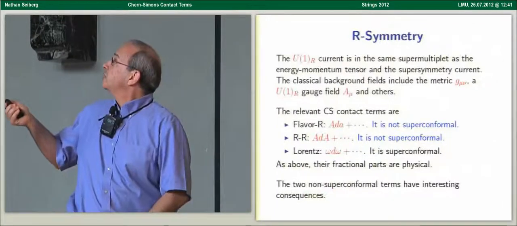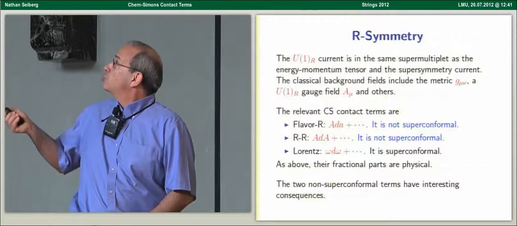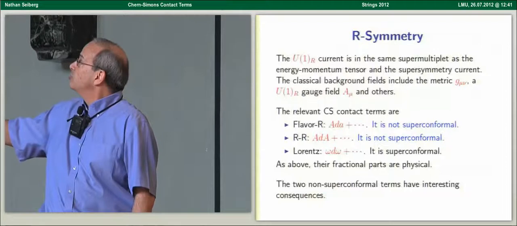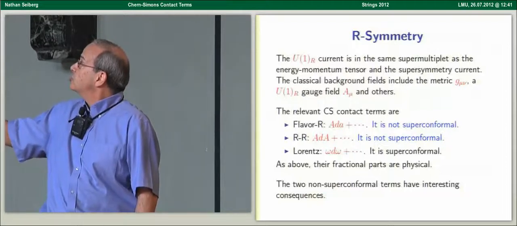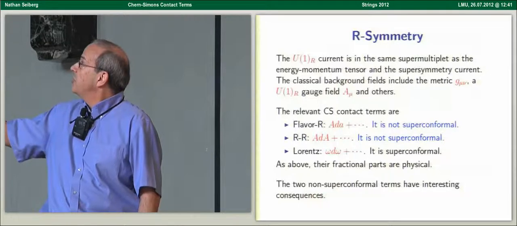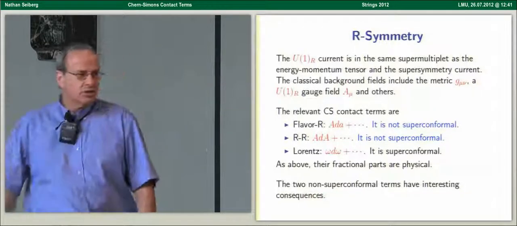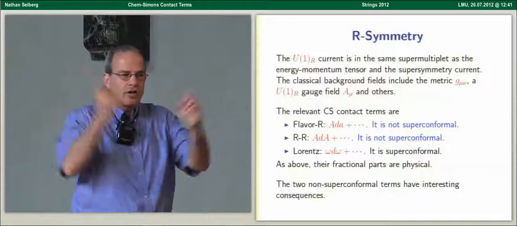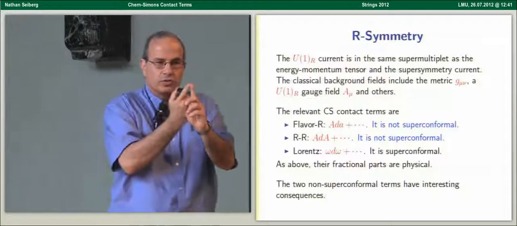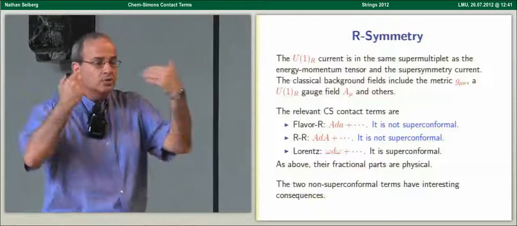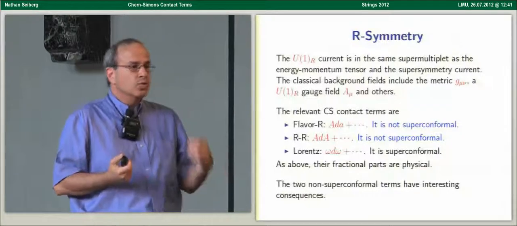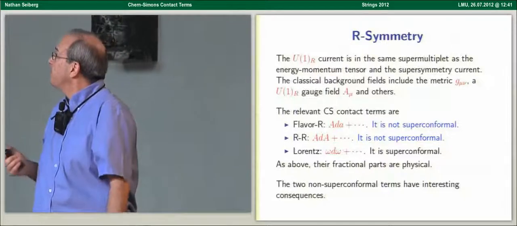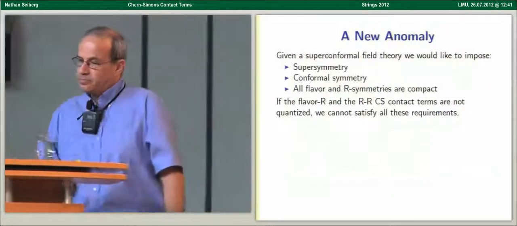And the crucial thing about these terms in the ellipses is that these 2 terms are not superconformal. This term is conformal, as it was without supersymmetry. Without supersymmetry, this first term is conformal, but the terms in the ellipses are not conformal, which means that the 2-point function of, say, an R current and another R current is perfectly conformal. Its contact term is conformal, but the supersymmetrization of that relates to terms which are not conformally invariant. It just follows from using naive supersymmetry. And this has interesting consequences.